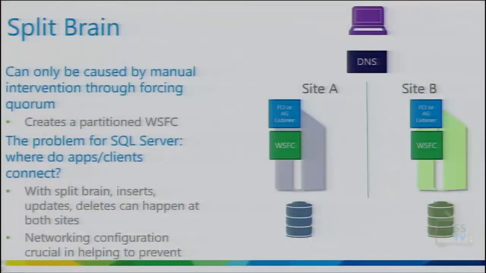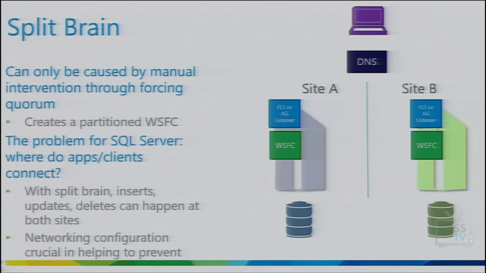Because I know one or two folks who have AG configurations who do not use a listener, because if they get into a split brain scenario and hit the wrong DNS, it could get inserted everywhere. They actually connect directly to the instance and don't use things like read-only routing in the listener to avoid this situation. So again, this can impact your overall architecture.